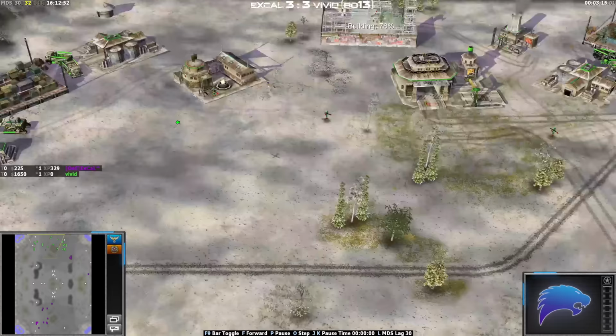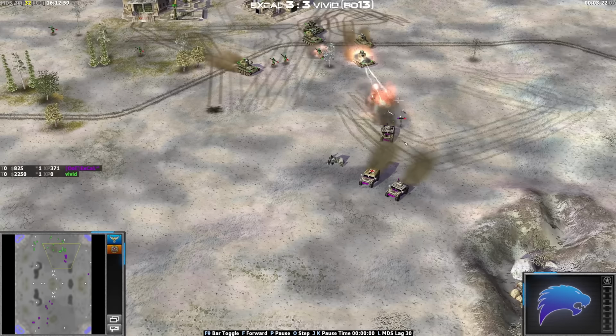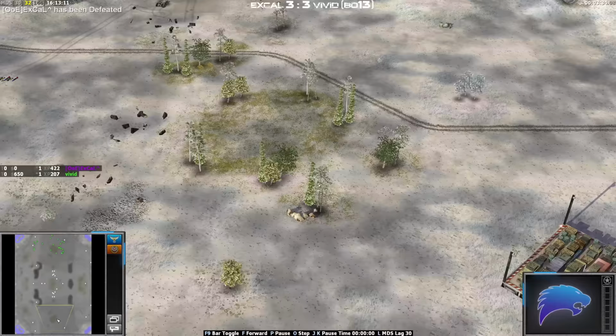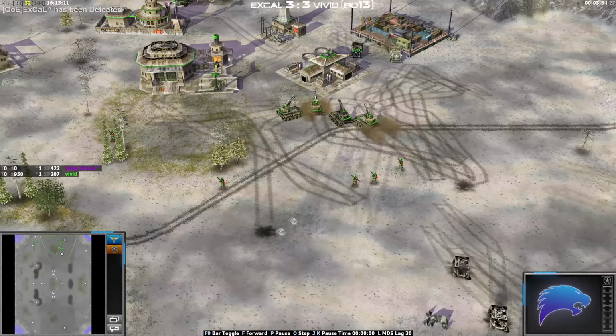Oh, ExCaL's mistake there. He loses a V. Yeah, one slight lapse in concentration, and that is it. And yeah, that's very, very quick. Wow, 3 minutes and 30 to stop ExCaL's no eco. GG, well played there to ViViD.